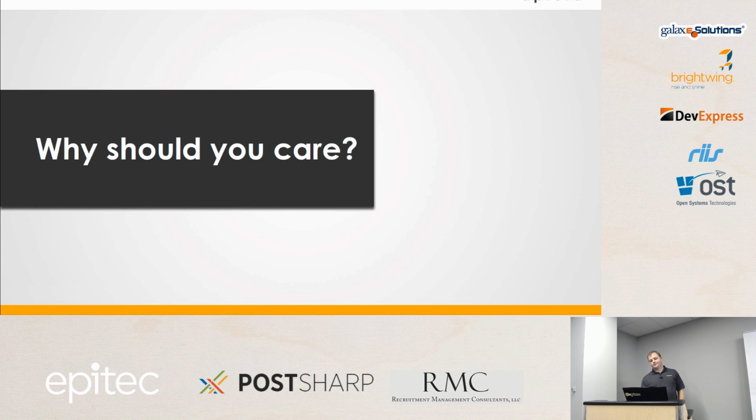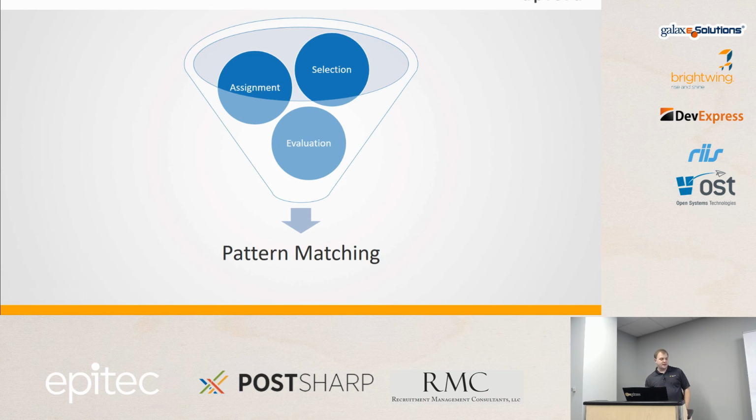So why should you care? You've been sitting here for a while listening to not John Skeet talk. You're like, oh man, I don't know if I care about this. I think you should. I hope you care. Because here's the thing. We now have this language construct that combines selection, assignment, and evaluation and mashes it into one feature. We can write safer code. We can write less code. We can write more expressive code. These are all core values that we care about in the source that we write day in and day out. So pattern matching helps you in a lot of ways.